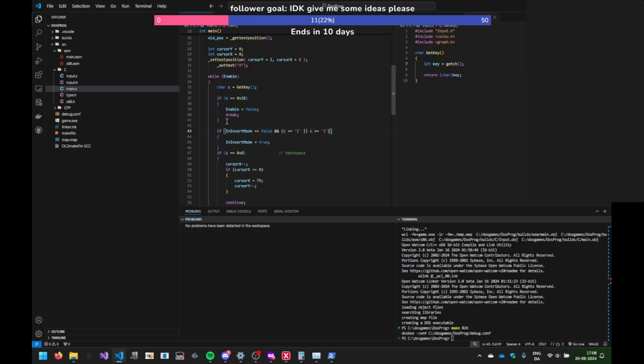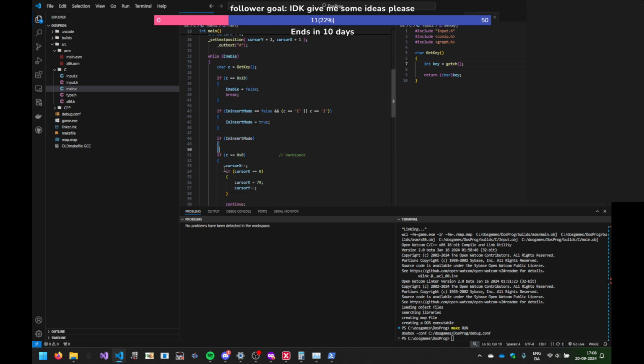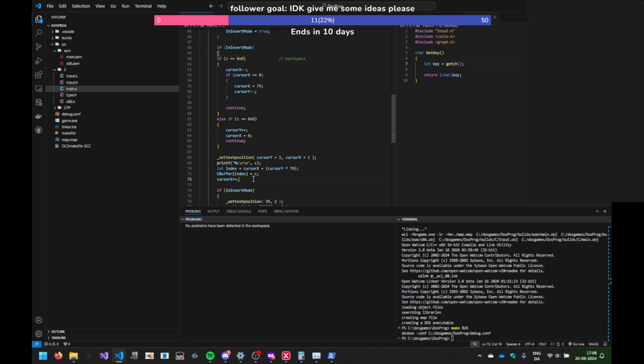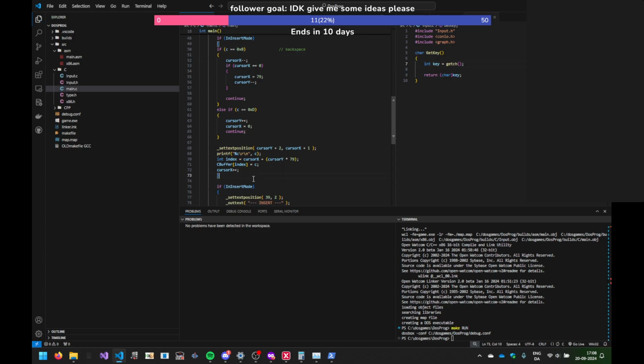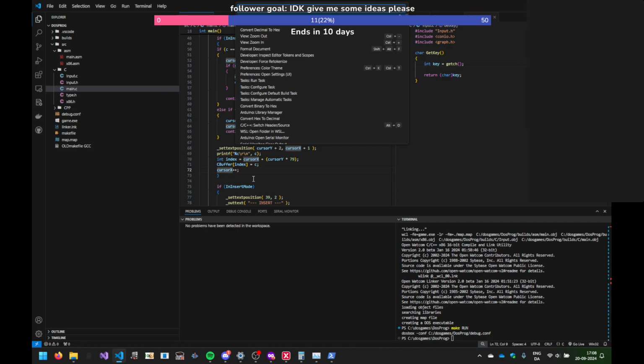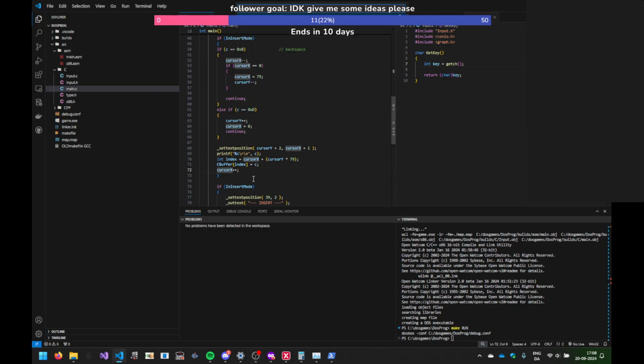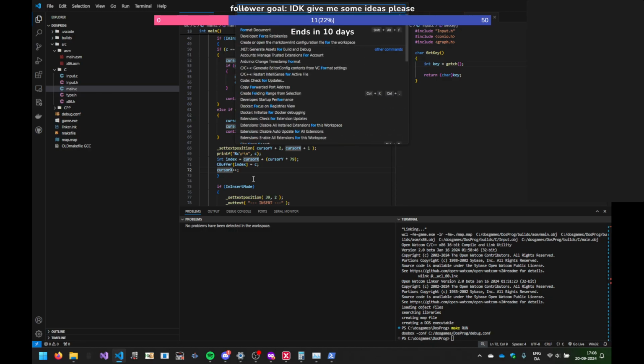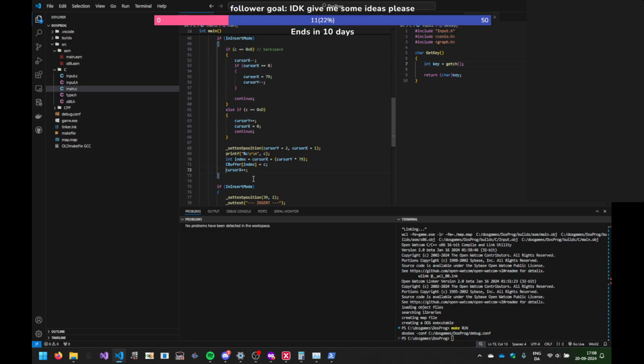In insert mode, we can do a whole lot of things, and we're then able to do all this. Format. Right here.